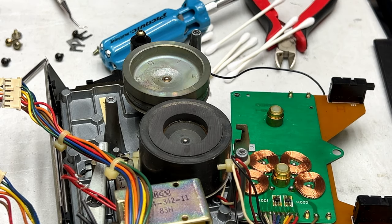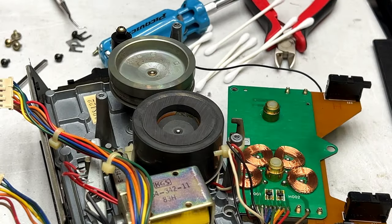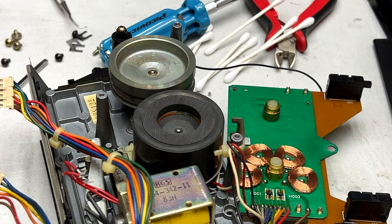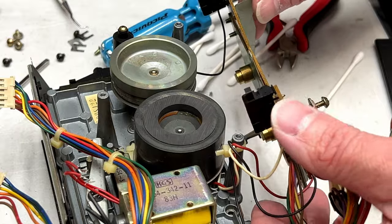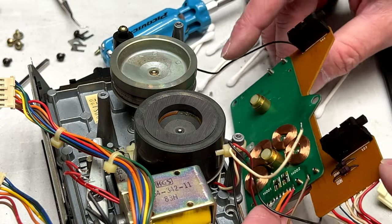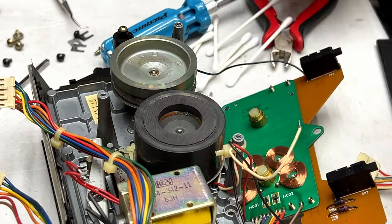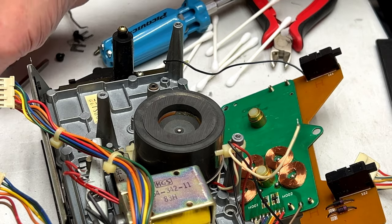I want to see how it fits. Oh yeah, I think that's going to work just fine. And I'll remind you, this is an FRSP 8.97. So I'm going to put this back away temporarily because we got to get the doohickeys out. I'm just checking here to see where all these wires go, just in case I need to do something with those, but I'm just gonna go ahead and pull these out, I think.